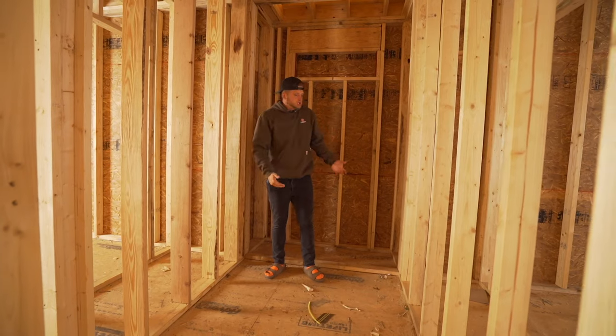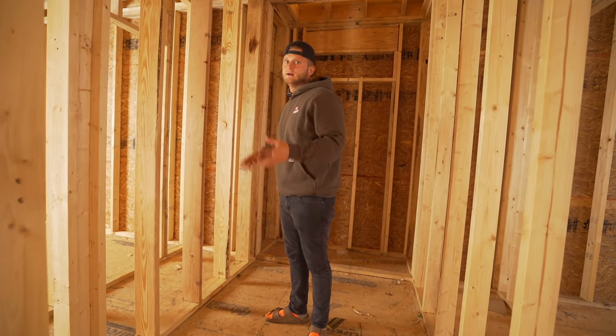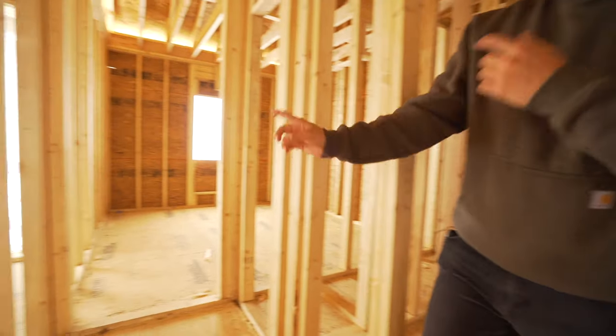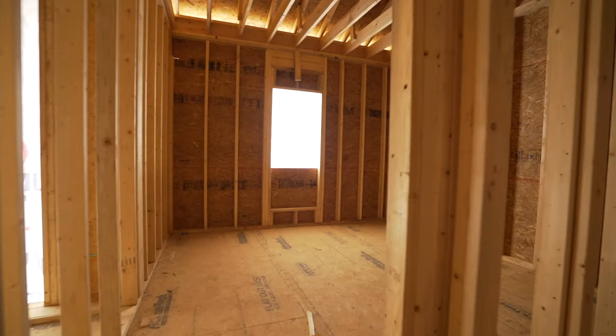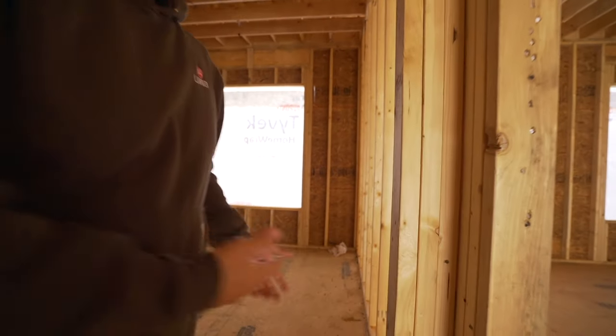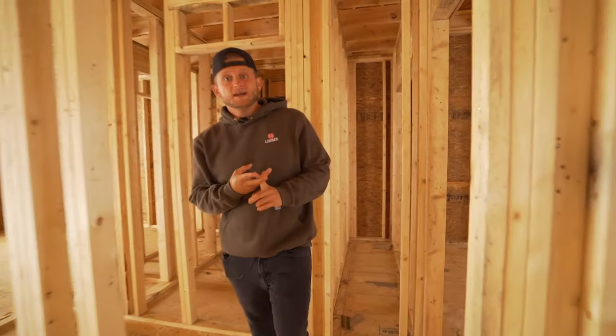You can soak, chill, light a candle, nice little vanity area, so they'll run some piping through here with all the plumbing as well. Then, if you just show that side of the house, you got that one bedroom right there. Then we're just gonna show you this side right here. Not really go inside the room because it doesn't have anything to do with plumbing. We got this bedroom right here, and then we're just gonna head back out because really, that's the entire house. It's 3 bed, 2 bath.